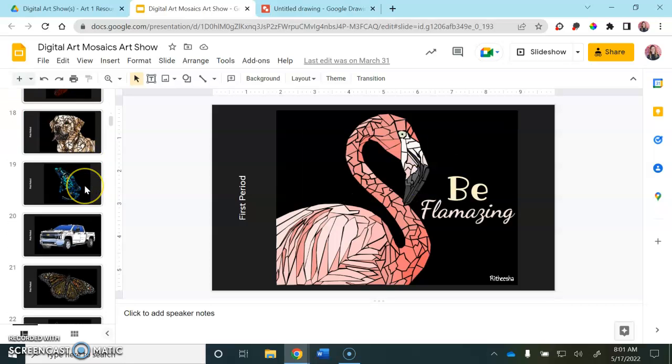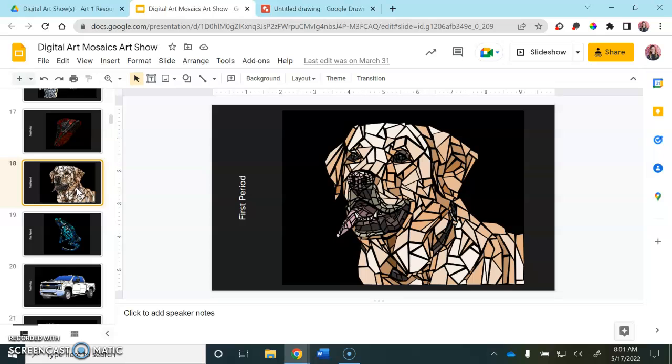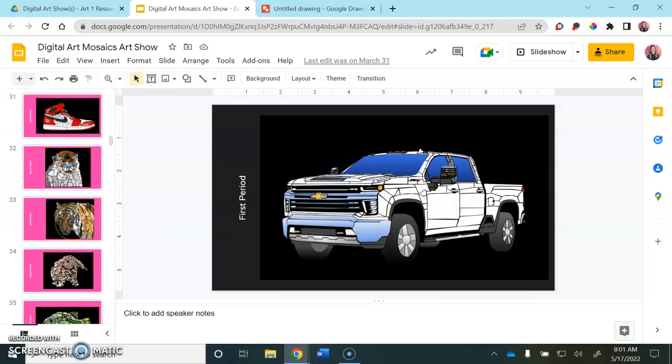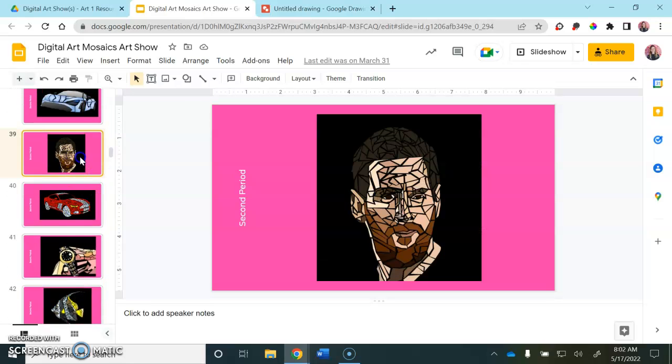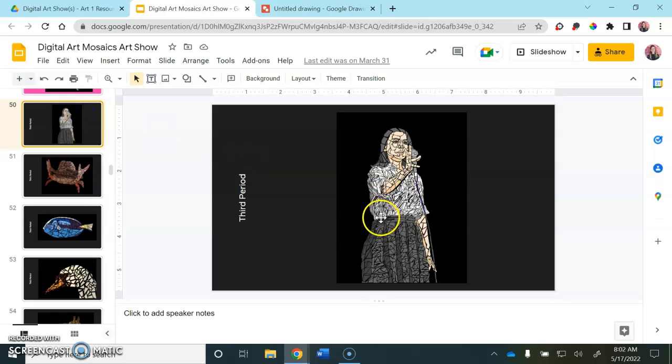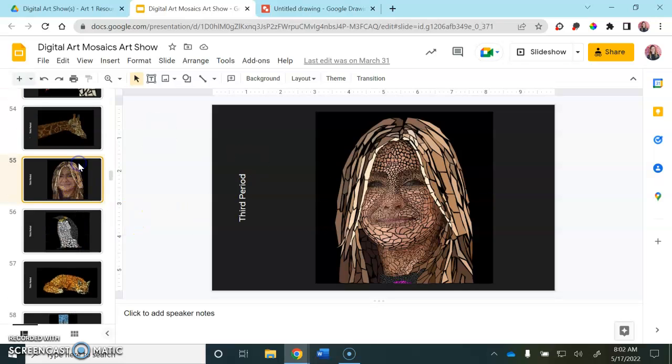So we've got a flamingo, we've got a dog. So smaller areas, like the student, she did the nose and the teeth, really small shapes, and then bigger areas are bigger shapes. They did a car. So that was just first period. We've got so many. They did face. They did a whole person. She got really, really tiny with hers. The student, 6th grader, did Jennifer Aniston. But again, you can see how her hair is bigger shapes, and all the smaller ones are for the details.